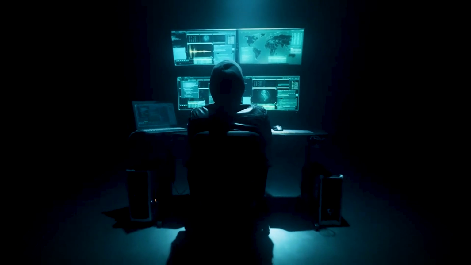But that aside, for a blockchain to be hacked, 51% of the network needs to say that this particular transaction that is false, that you're trying to claim to be true, is true. 51% of the network has to agree with you. So for you to successfully hack a blockchain, you need to be able to hack 51%, and that is almost impossible because you're talking about thousands and thousands of nodes, thousands of computers. So in the real sense of things, it is impossible for you to hack a blockchain. Just take it from me.